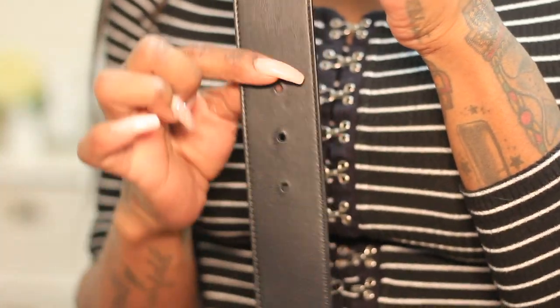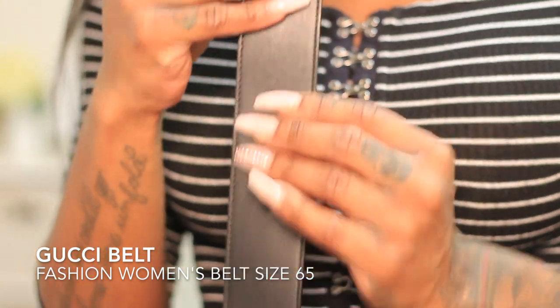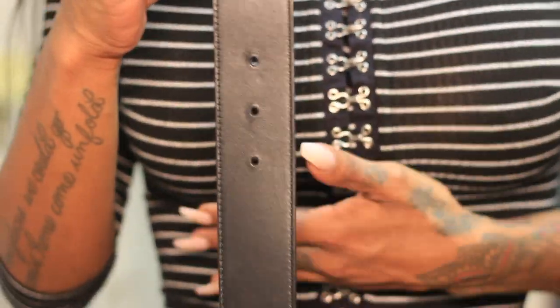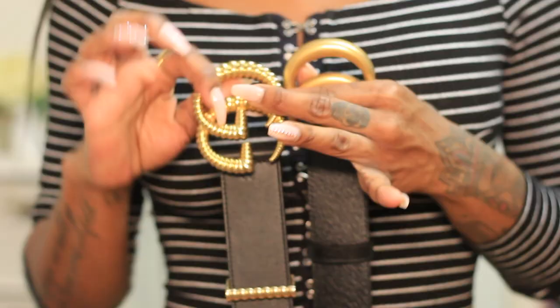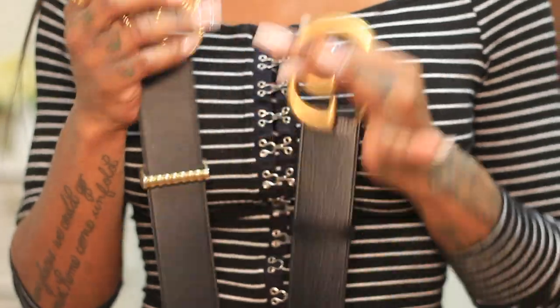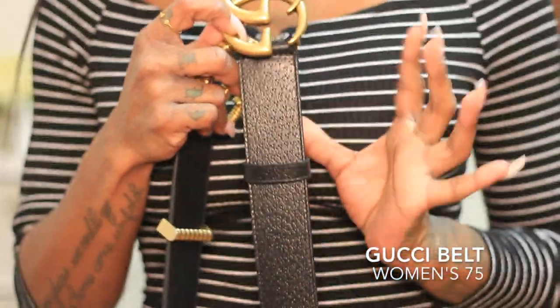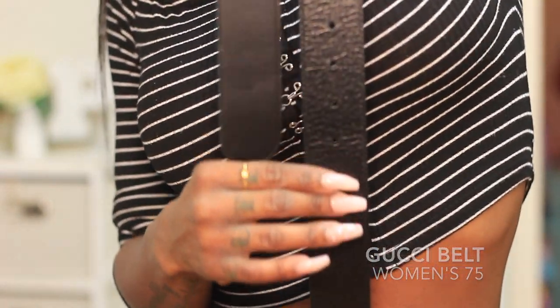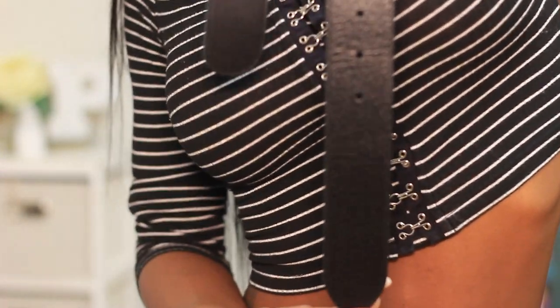This is now identified as a fashion belt, which I didn't know when I first purchased it. When I went back to the Gucci store for my second belt, the associate explained that this is actually for the waist — it's supposed to sit a little higher up on the torso rather than on the hips. This new one is a size 65 and has torsion detailing, whereas the first one just has basic smooth black leather.